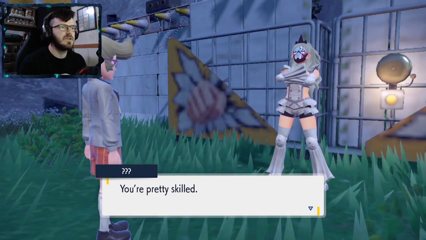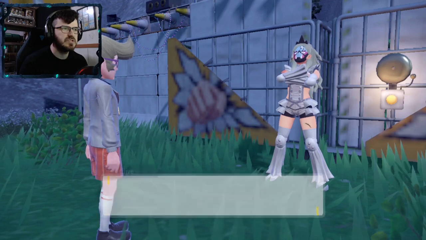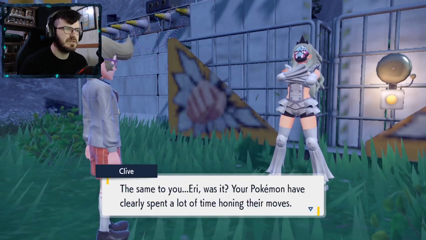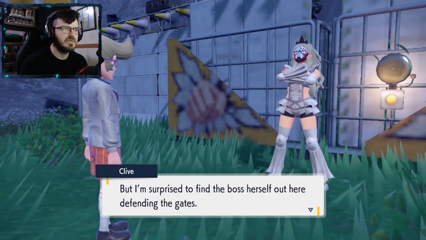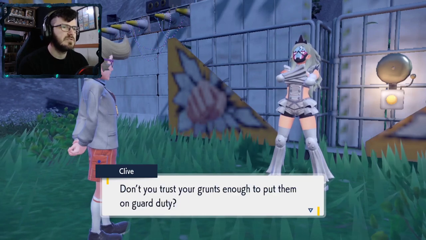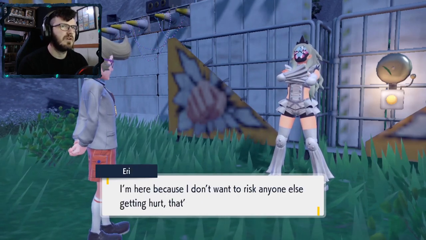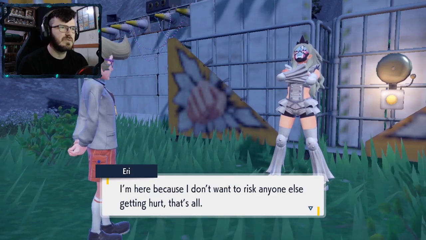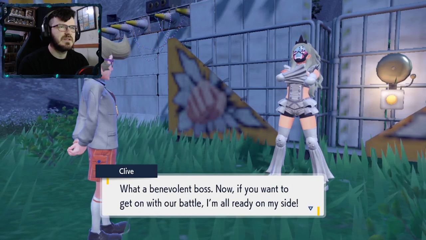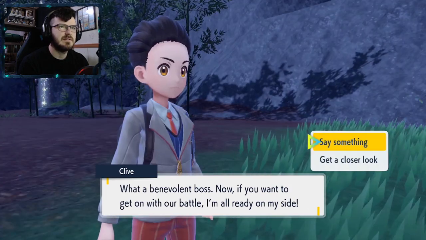Wait. You're pretty skilled. Not many trainers can shrug off my Pokemon's attacks like that. The same to you, ERI, was it? Your Pokemon have clearly spent a lot of time honing their moves. But I'm surprised to find the boss herself out here defending the gates. Don't you trust your grunts enough to put them on guard duty? Watch your mouth. I'm here because I don't want to risk anyone else getting hurt, that's all. What a benevolent boss. Now, if you want to get on with our battle, I'm ready.